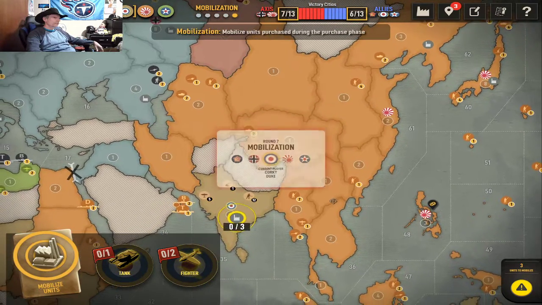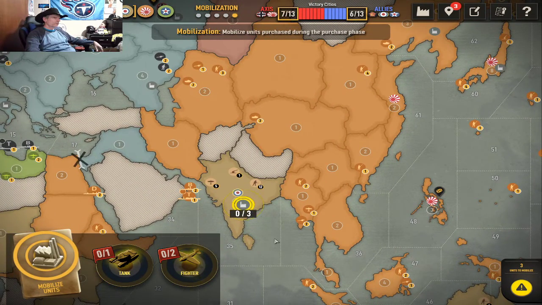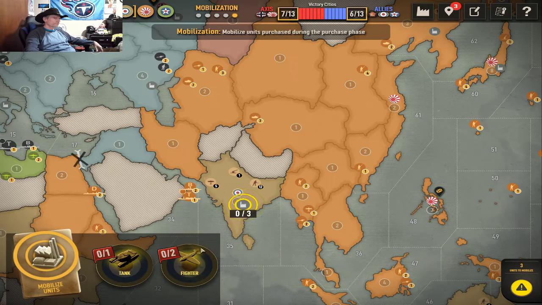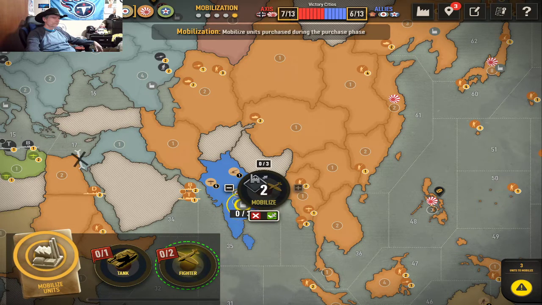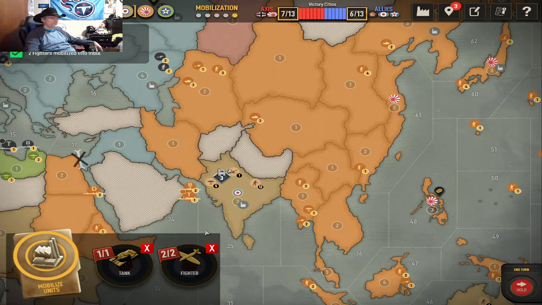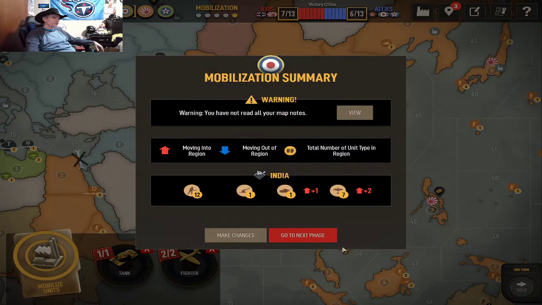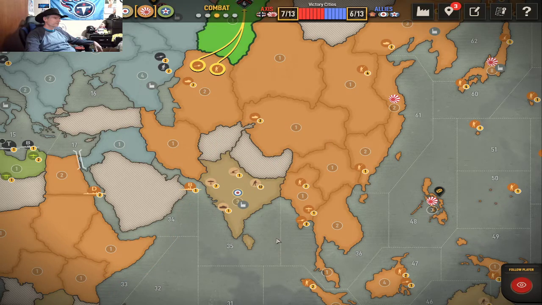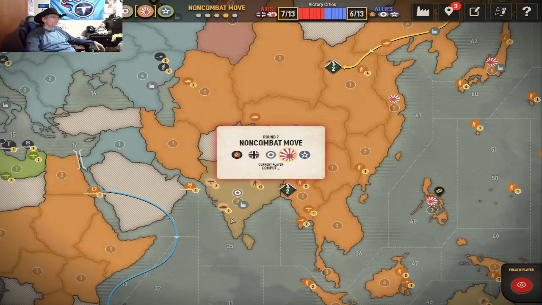Mobilization. So, two fighters. I gotta put him there. And tank. Alright. I lost a lot of IPCs in Africa like that to the Japanese. Sucks. Not much I can do about it.